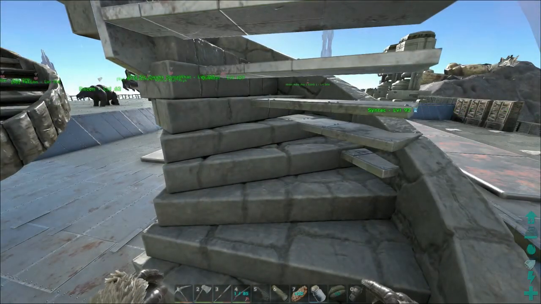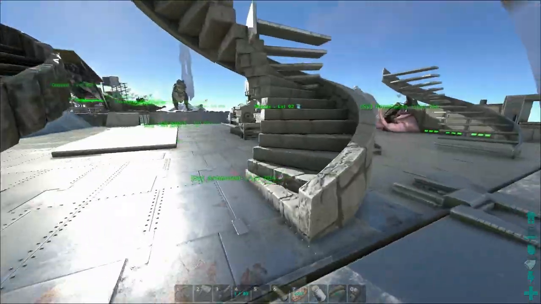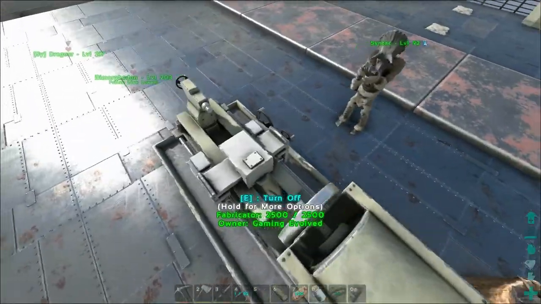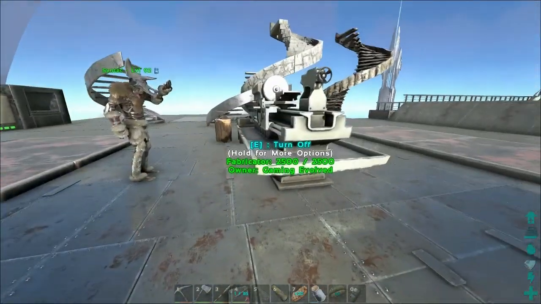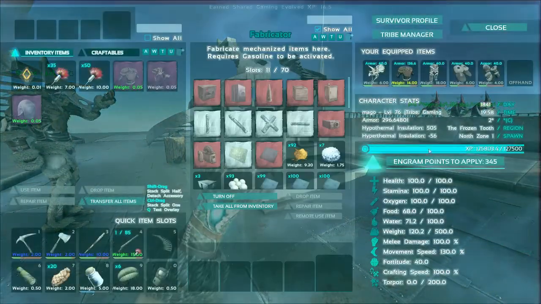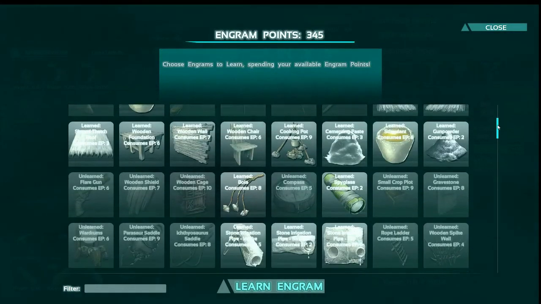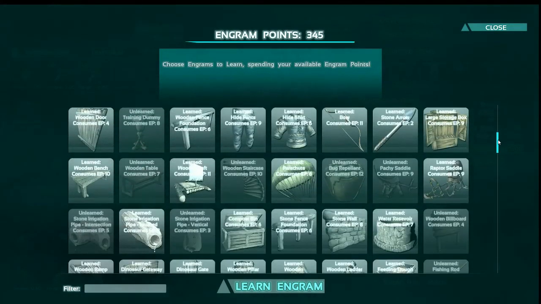let's make one of these industrial fabricators. No, industrial. What are they called? Grinder. There we go. Industrial fabricators. So these things are very expensive. They cost a lot of stuff. You guys can see it all there. Wait, I didn't even learn it. What level are they? They're like 65, I think. Let me see.